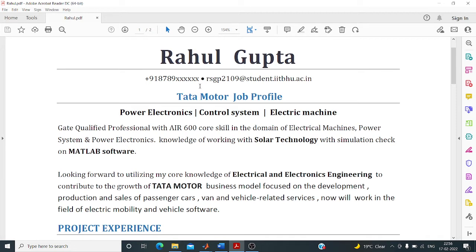For example, if Tata Power is coming to your campus, or L&T is coming, then remove this and write it as an L&T job profile. For Tata Power or L&T, the type of work is transmission and distribution. In there, power system protection is one of the major portions they will ask. So you can update these subjects as, like, my favorite subjects are power system, electric machines, and transformers. That creates a good impact.